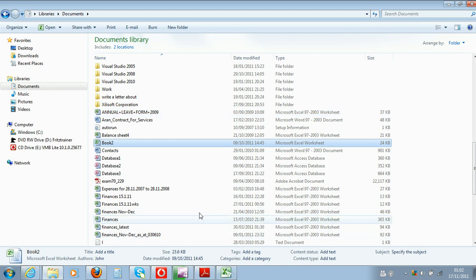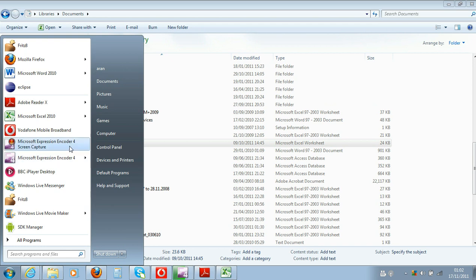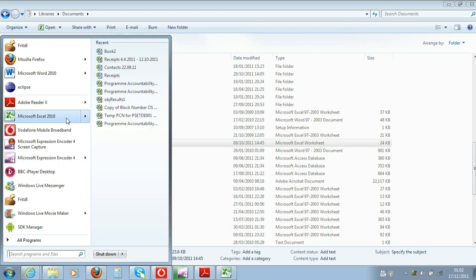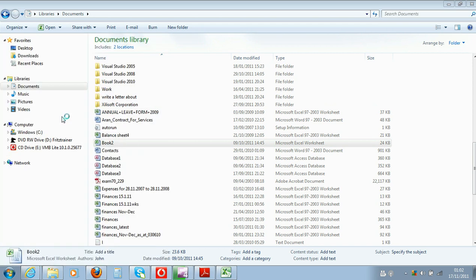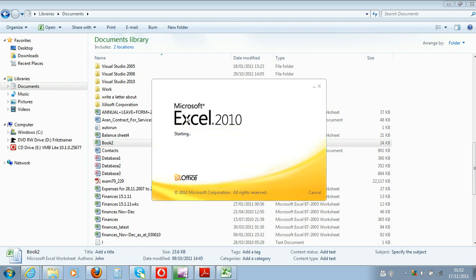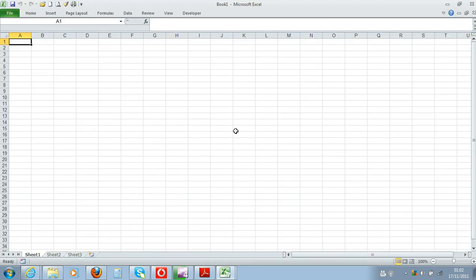So if we want to create a file, we go to our Start menu, and we select Excel in this case. Excel opens. This is the temporary window that opens, and then what we have here is our Excel workbook. We create some data in it, and now we're going to save the file.